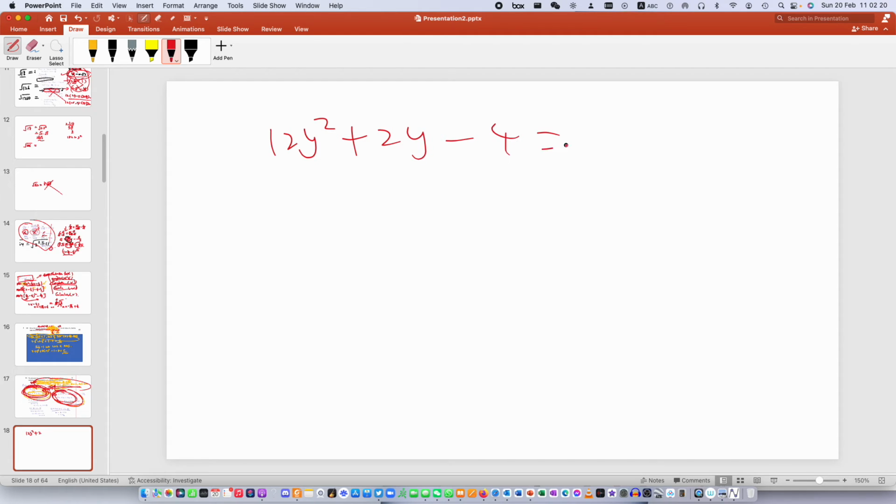Remember, when you end up with this, what's your first step? Not 12. You don't take out 12. Wrong. Unless you want to do completing square, you take out 12. Why do you take out 12? You want to make the coefficient 1, right? That is for completing square. Are you trying to use completing square? No. What is the preferred method to solve this? Factorization, right? So before you do factorization, what is the first step? Take out common factor first.